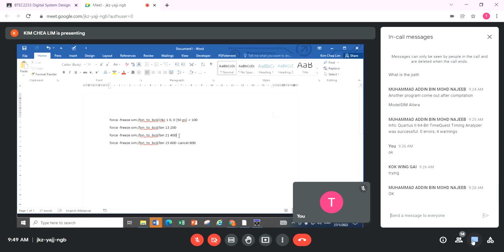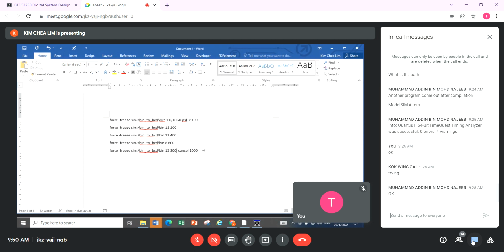What I can do here is Control V. This one I make it, let's say, 1000. This one here I don't want 15. Of course, I don't want to use the same thing. I use 08, for example, or 8. Modify to suit the conditions.